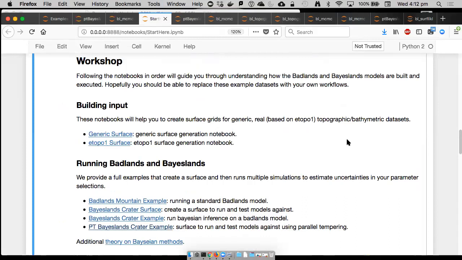We then saw how to manipulate that input with the XML files, with Badlands and pyBadlands specifically. Then we saw how we need to run Badlands once to create a final surface and an initial surface to compare our solutions to, which obviously in the real world we don't have. So that's one of the challenges that we've discussed a little bit here. And then we saw the straight MCMC implementation of it, and also the parallel tempering version.